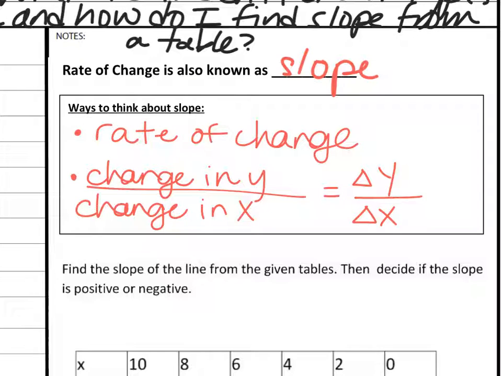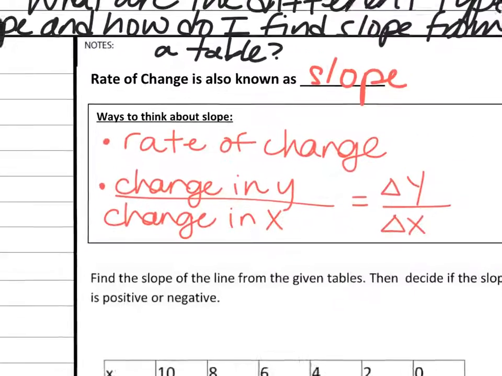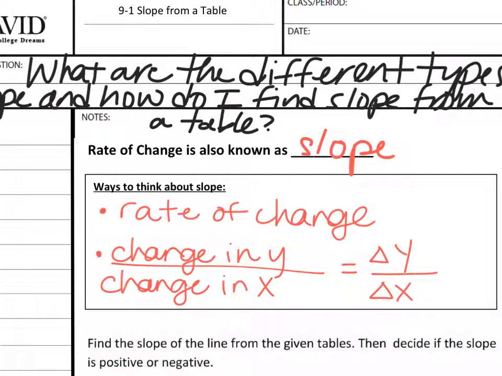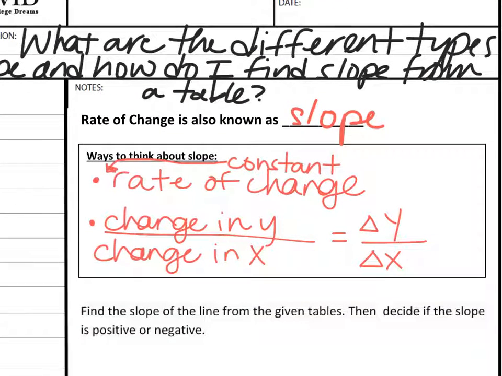If you've ever seen anybody change the tires, this triangle is just a math symbol, or actually just in the world in general. We can use that to represent change. So if you're abbreviating things, that means change. Okay, can you go up here and add this? It's not just rate of change, it's constant rate of change. That's important. So this should say constant rate of change, not just rate of change. My bad. Because it's linear and they add and subtract the same amount over and over.